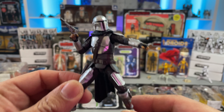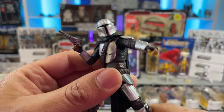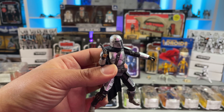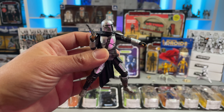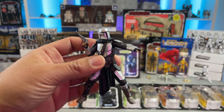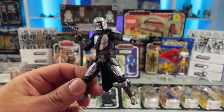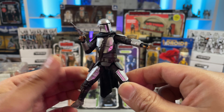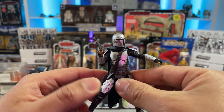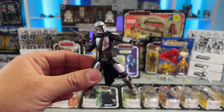Let's quickly take a look at just the Mandalorian himself. I like this little detail - snow on his boots and stuff - but the biggest improvement are these rocker ankles. I got to tell you it is a joy to pose this figure. The previous one without the rocker ankles was awesome, I love that figure, but this is such a game changer - it is really easy to pose now. It's also nice to finally get an edition with this upgraded thigh plate. I hope we see this version of the Mandalorian without snow on him, possibly packed with a dark saber or the spear, maybe a soft goods cape, if Hasbro wants to do us that little extra favor. But yeah, this is some really awesome vintage collection stuff right here.